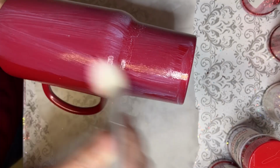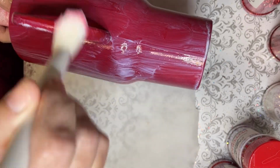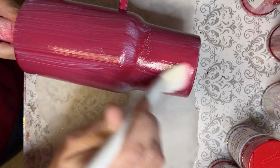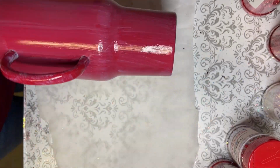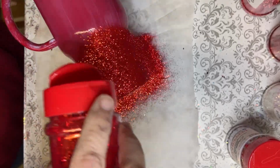I went ahead and I clean sanded it, prepped it, and spray painted it with my Colorshot spray paint. This color is Stiletto. I let that dry for about a half an hour, and now I'm going in with my glitter glue. I'm going to give it a nice good coat. Getting the handle too, because I'm going to be putting the glitter on that as well. Getting everything really well except for the very bottom, because I will be doing a glitter butt.